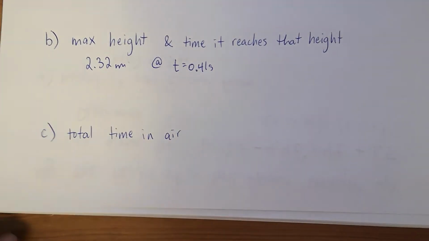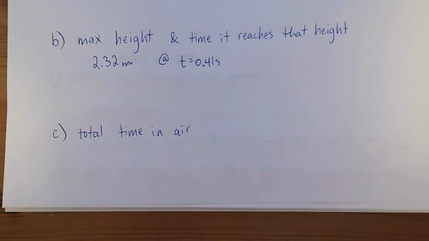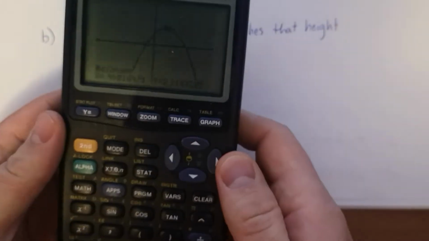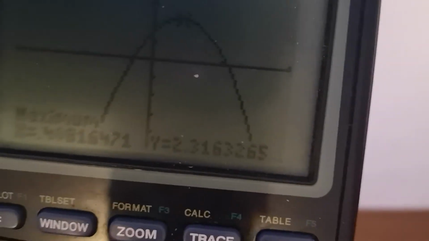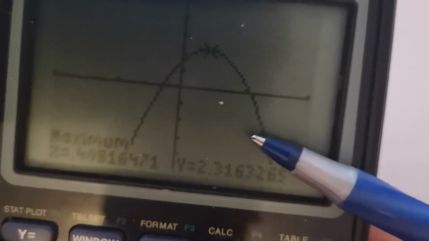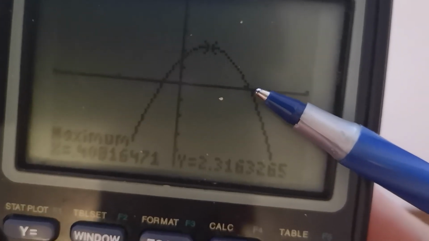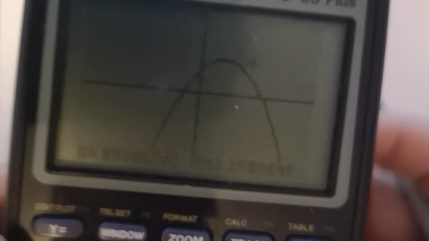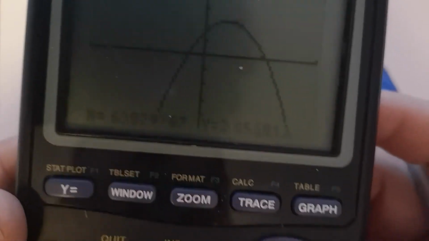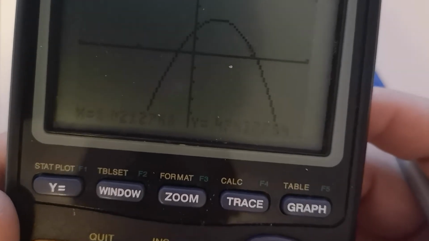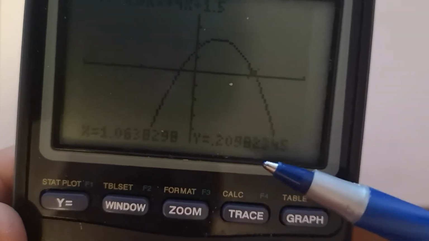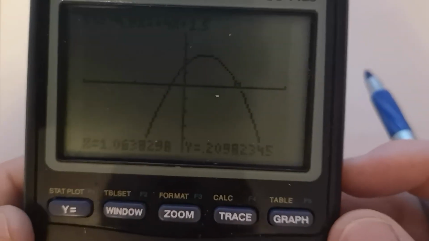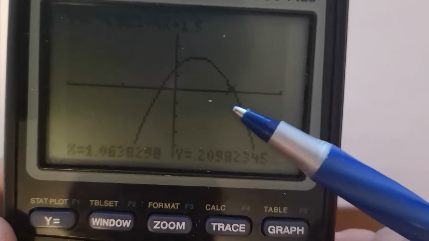All right, what's next? Let's find the total time in the air. We're going to assume this thing just hits the ground. Let me show you the graph again. It hits the ground at this time. I don't think you should just try to get close to it. You can hit trace and get close to it, and it tells you a time and a y value. But you can actually just type in y equals 0 and see what x equals. I'm going to show you how you can find this value.